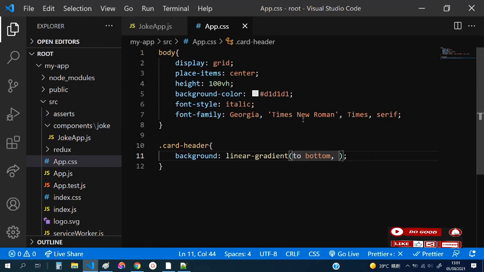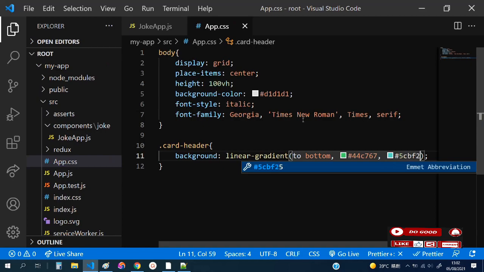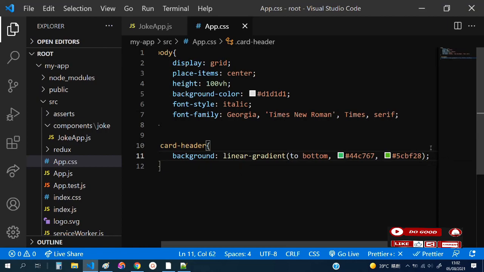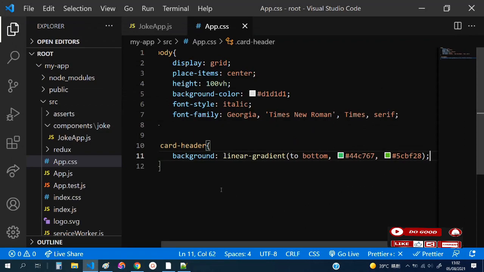Let's give it hash 44C767. Then another one, we give it hash 5CBF28. Good. Nice one. Good. Let's check that out. Good. So that is that with the card header.